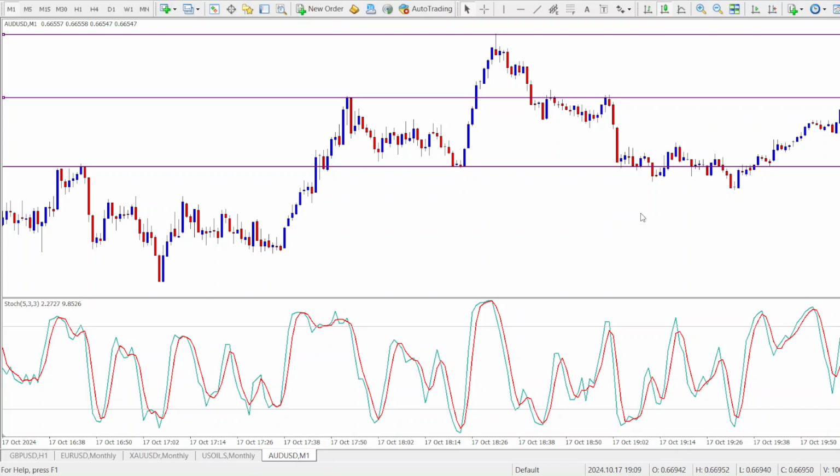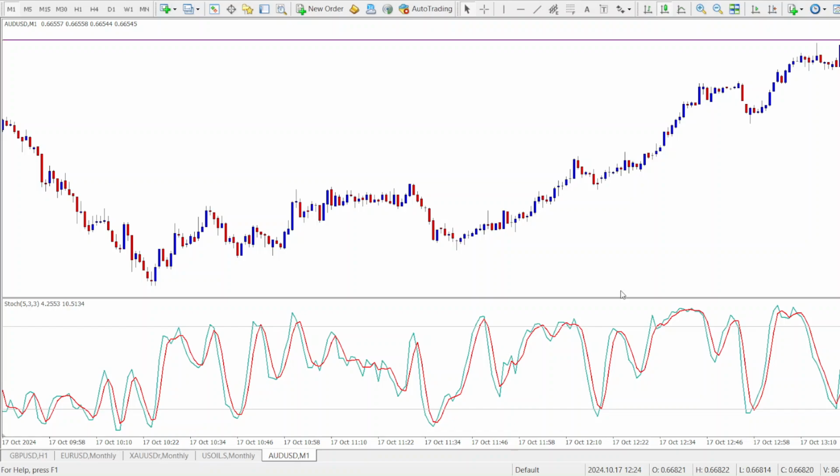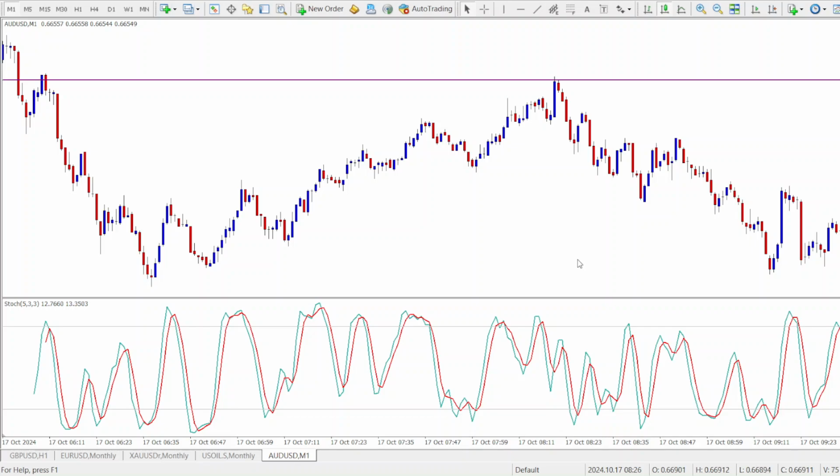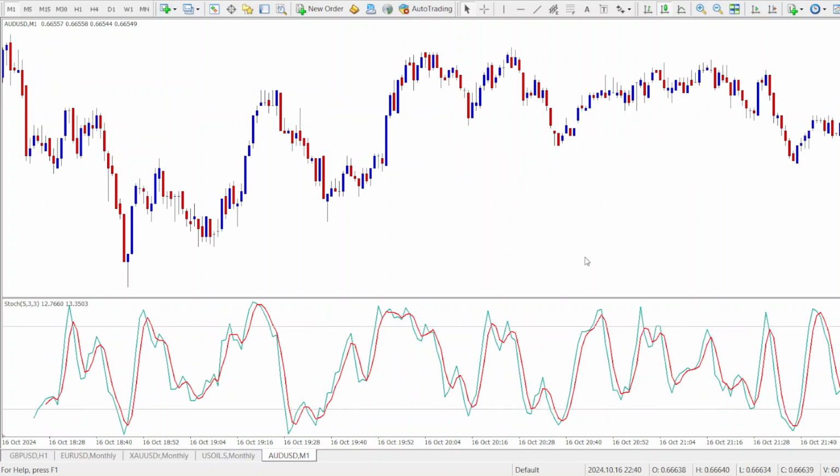And then in terms of divergence, you can also use the stochastic oscillator to find divergence. That occurs when price is moving in one direction while the stochastic is moving in the opposite direction. It signals a possible trend reversal, although it may not always show up in the market, but if you happen to find such a situation where the price is perhaps making higher lows and the stochastic is making lower lows, you might watch out for it. It's called a divergence, and it can indicate a possible reversal.